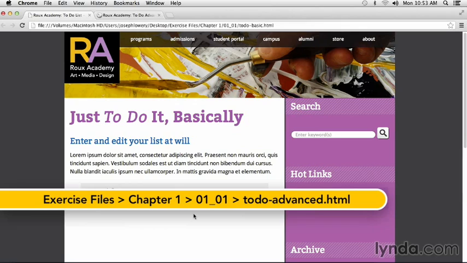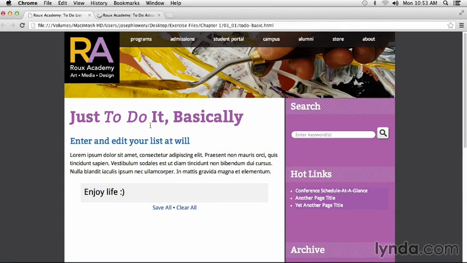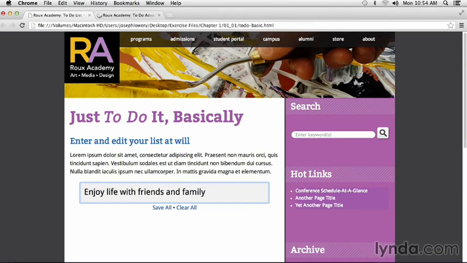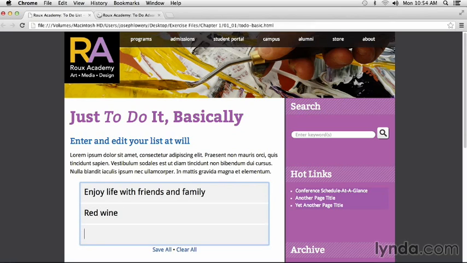So the basic to-do list that I now have loaded in my browser starts off with a single entry, which I can easily edit. I can also add a new item just by continuing to enter content. So I'll hit return and put down a couple of more items to get. Of course, items can be removed just by selecting and deleting.